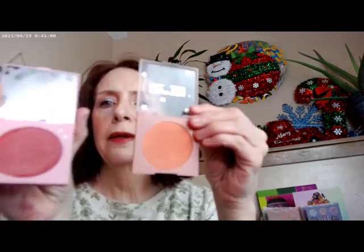I used Incognito, the concealer by Wet and Wild. For blush, I used Color Pop Sunset Strip, and I topped it with another Color Pop — this is Dancing Queen. Let me grab both so you can see them together. This one is a cream, so I put that on first and then the powder on top.